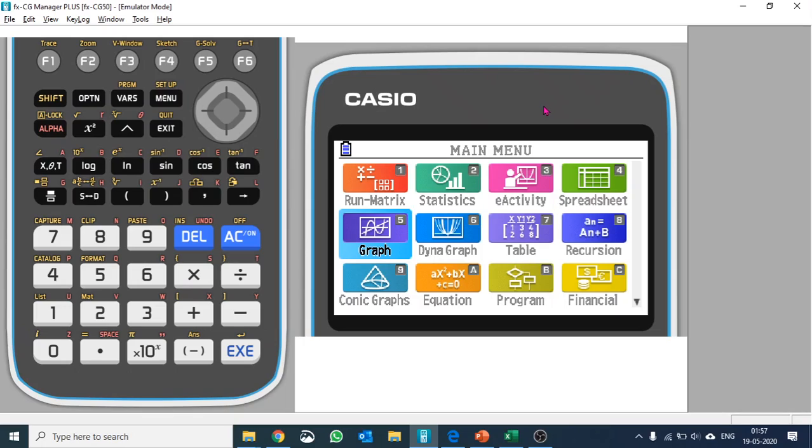I would like to understand what happens when the value of m changes, what happens when the value of c changes. When you understand this, you can easily visualize the graph and understand the path of the graph. I'll use Casio for that.